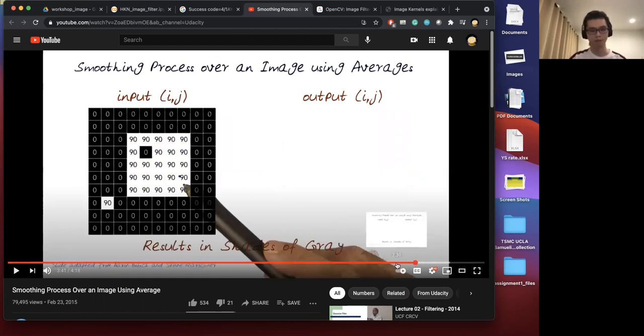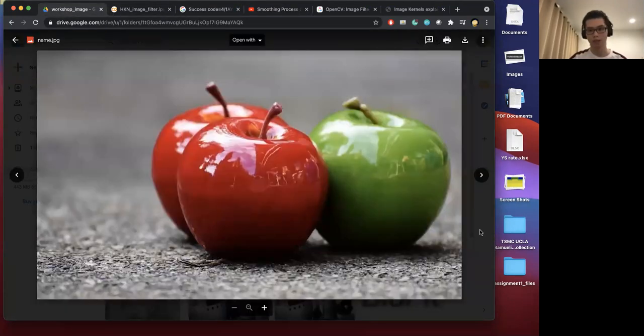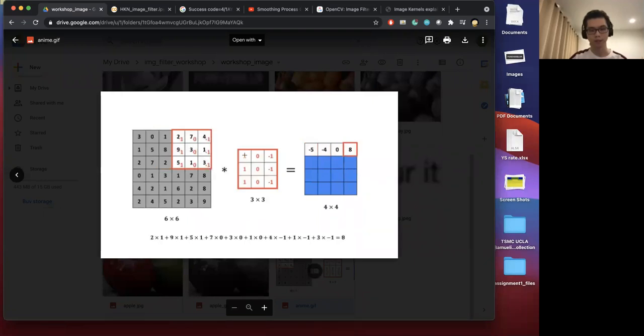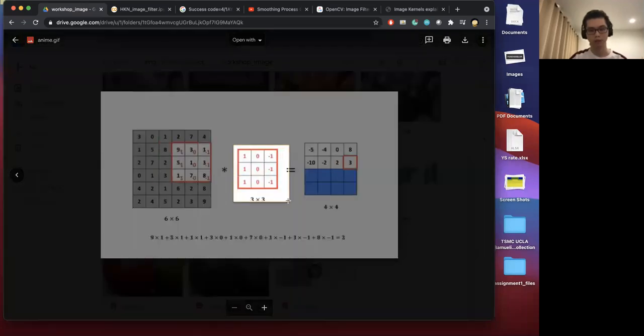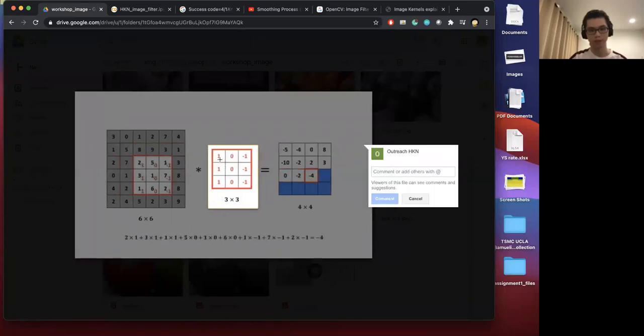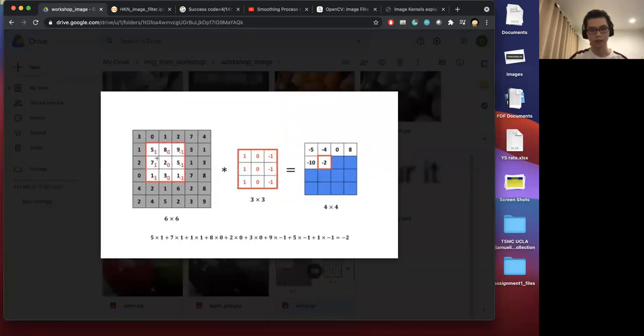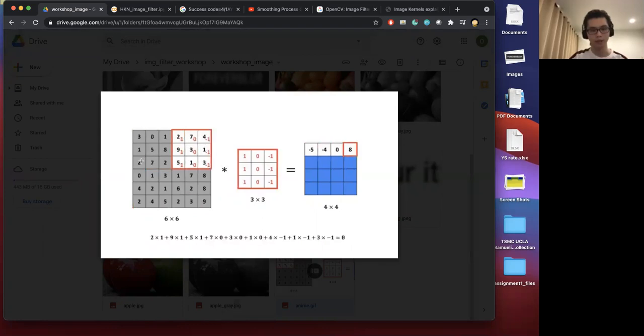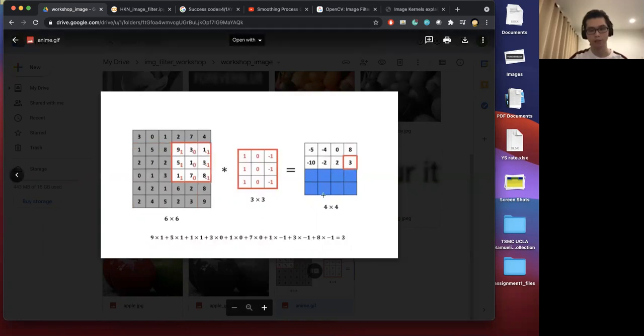It might not be obvious to you, so I could show you something like this. I should have a draw app for that. You can see it, something like this. And as we said, there's a kernel. Here you use a 3x3 kernel. The first column is 1, 1, 1, second column is 0, 0, 0, and -1, -1, -1. In this image, you can see that we first align the kernel on the top left corner, and then slide to the right, and when you reach the end, you go to the second row. You keep doing that, and then you get the output image like this.